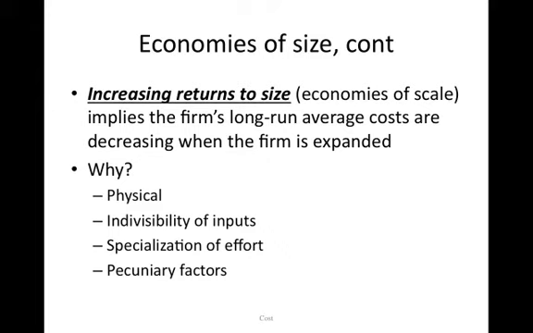Well, there's a couple of reasons. One is a physical reason. If you think about doubling a farm from 400 acres to 800 acres, it doesn't take twice as much labor to run that larger farm as it does that smaller farm. You could also think about indivisibility of inputs. And the idea here is that a larger farm or a larger firm could take advantage of larger equipment more readily than a smaller farm. And so maybe instead of buying two 500 horsepower tractors, you buy a 1,000 horsepower tractor, or a 1,500 horsepower tractor, and one that's got a lot more power and allows you to actually undertake the activities on that larger enterprise in a quicker amount of time.